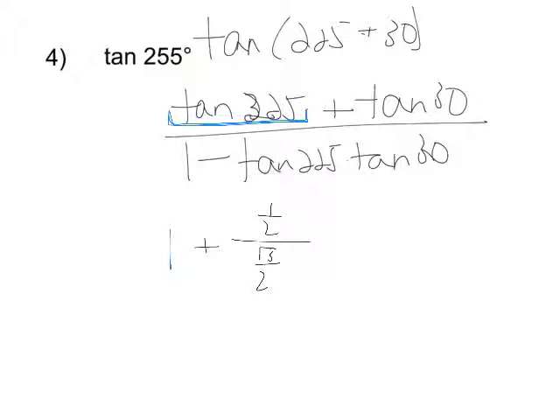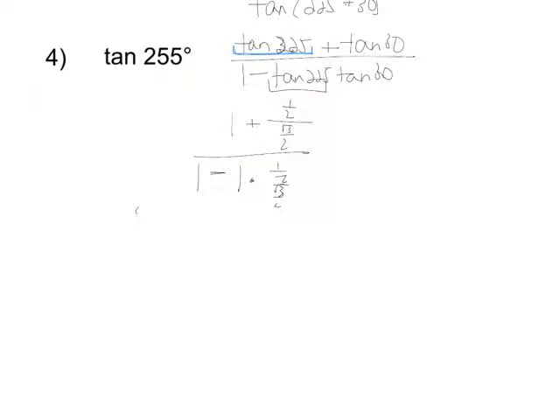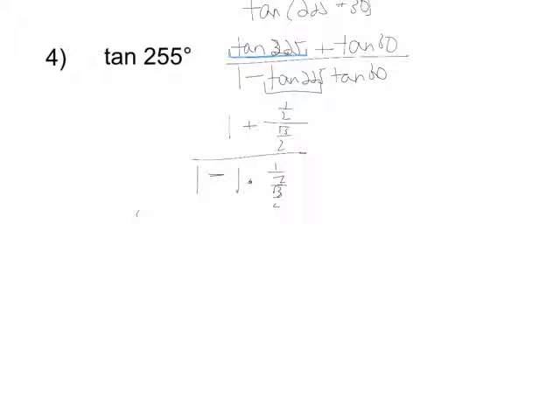Okay? And then you're going to have 1 minus, and again, the tangent of 225 is just going to be a positive 1 times 1/2 over radical 3 over 2. Ooh, that's a terrible one. Okay, so I'm going to straighten this up a little bit. All right, at this point, here's the thing. I don't want to go into too much detail here because this is stuff we should have been doing in the past. So 1/2 times 2 over radical 3, right?